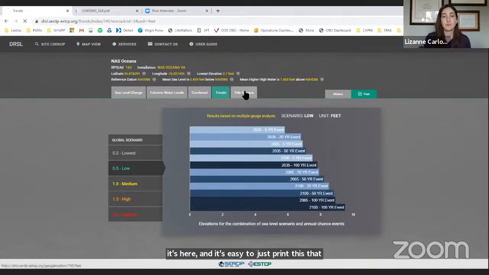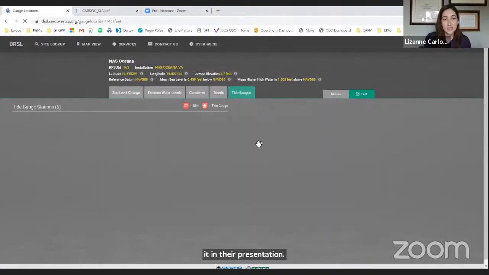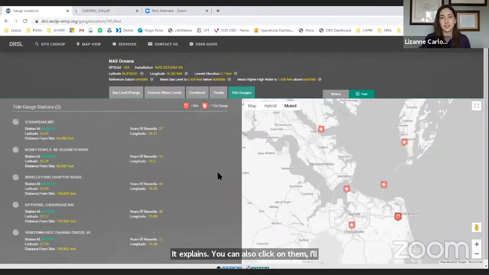And then we've covered the tide gauges. You can also click on them and it'll take you to that station ID, the station website, and it actually has a lot more information. So again, you don't have to stay here. There's a few links that will take you outside, and you can just browse and better understand the information. So you can kind of pull on the thread to get further information if you want to.